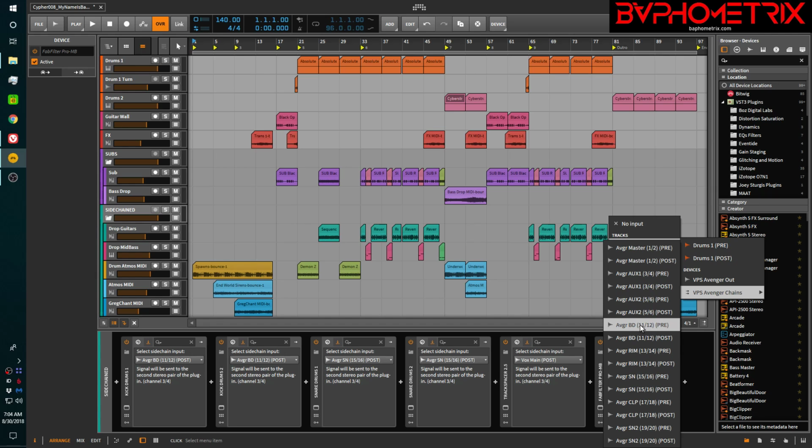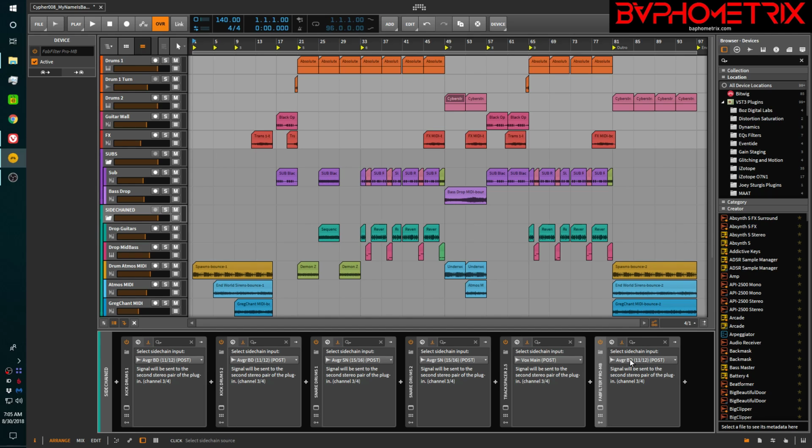So if I want the kick drum to be a sidechain trigger for this multi-band compressor, I can choose, do you want the pre-mixer signal or the post-mixer signal, yeah, it's just crazy. And so I pick one of these, and now I have my sidechain input routed. It's that simple. It's like a pull model. From anything you want to sidechain, you just say, now where do you want that to come from? And you go find it, and it's much easier than the other way around.